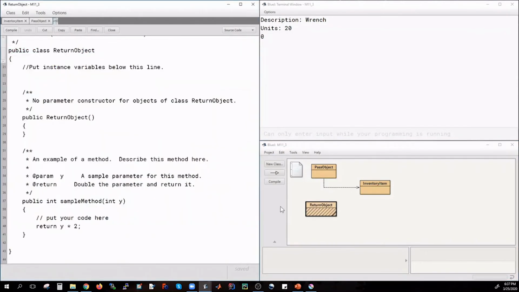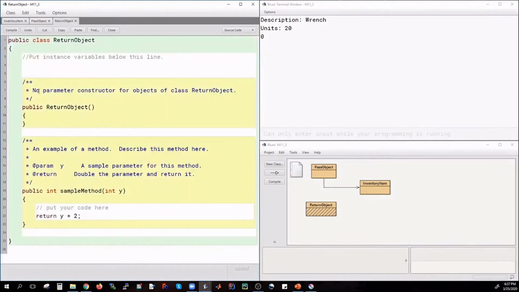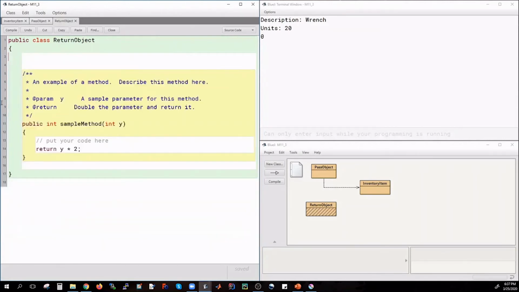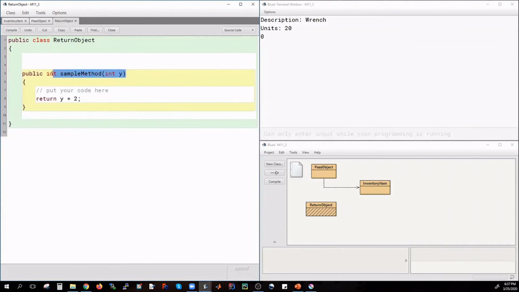Now in the return object class, what I'm going to do is to assume that I'm building some kind of an application for a user who wants to have this inventory item software, and here we will have our main method. So public static void main string args.